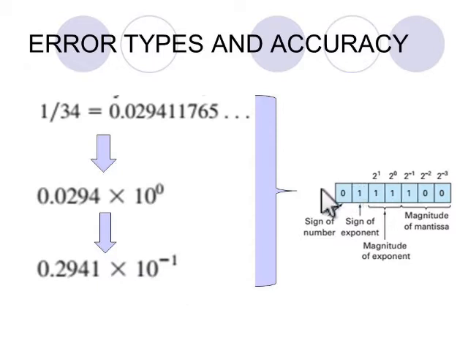Now, this is how we define it, because the first bit is for the sign and we have a positive number, therefore it is 0. Now we have the exponent of the number, so the sign of the exponent is the second bit and we have negative here. It can be positive as well, so no problem about that. So it can be 0 as well. Then we allocate 2 bits for the value of the exponent, so we have 2 to the power 1 and 2 to the power 0. And then we go like this: 2 to the power minus 1, 2 to the power minus 2, and 2 to the power minus 3. So this is the magnitude of the mantissa.